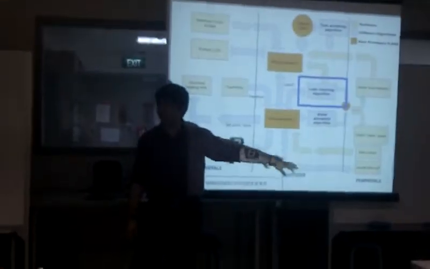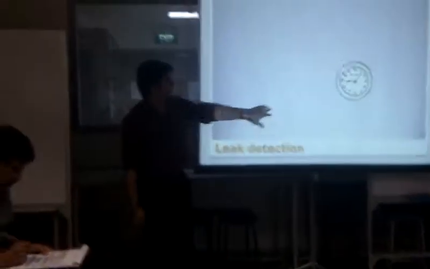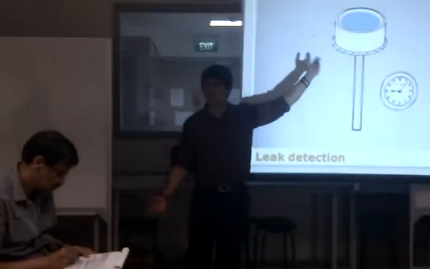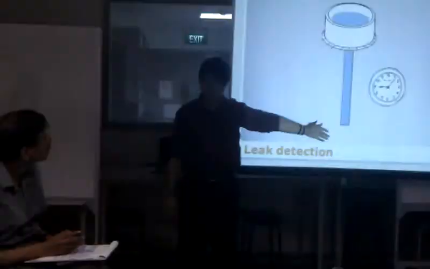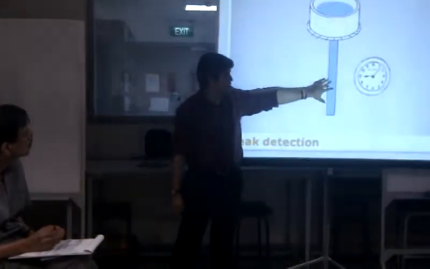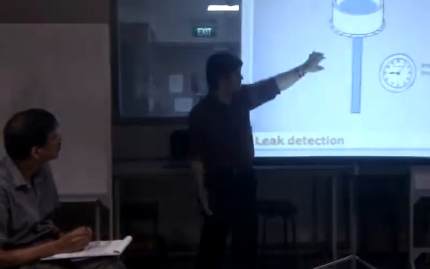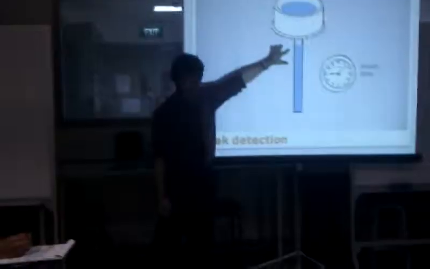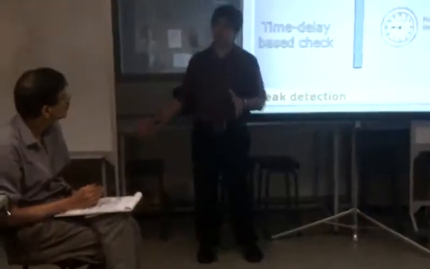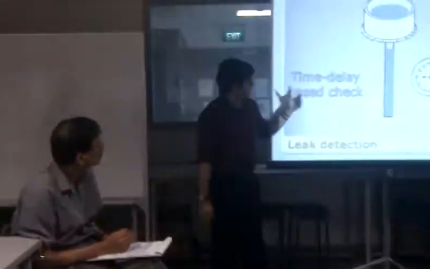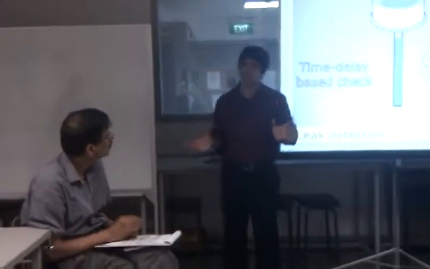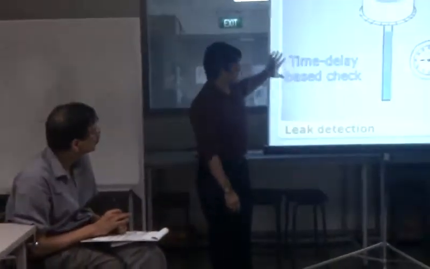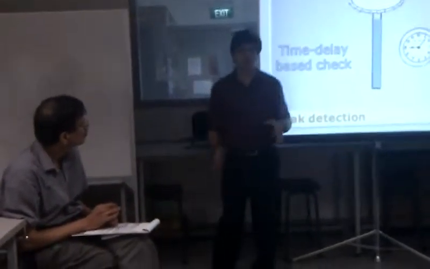Then the leak checking algorithm which we saw, once again I'll reiterate the idea. Suppose there is a tank and it has some water, and what we do is we fill in all the pipes in the system, and we set a preset amount of time for it to wait, and after the time delay it will check. If the water level has dropped, there is a leak and it empties the system and goes into lockout. Otherwise it just empties the water in that pipe and concludes that there are no leaks and the system can go on. So it's a basic time delay based check.